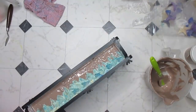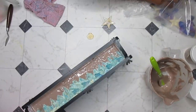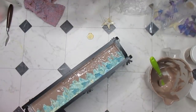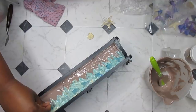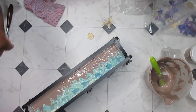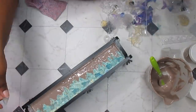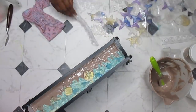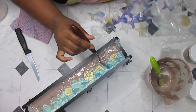Let's see if I got some more blue ones. I got some corals, I got some seashells, I got some starfish, I got some everything, because I wasn't sure where I was going to go with this. All right, make that one, and break that one and stick that down in there. I will give you guys a close-up. I know it's probably hard for you to see exactly what I'm doing. Into my soap.